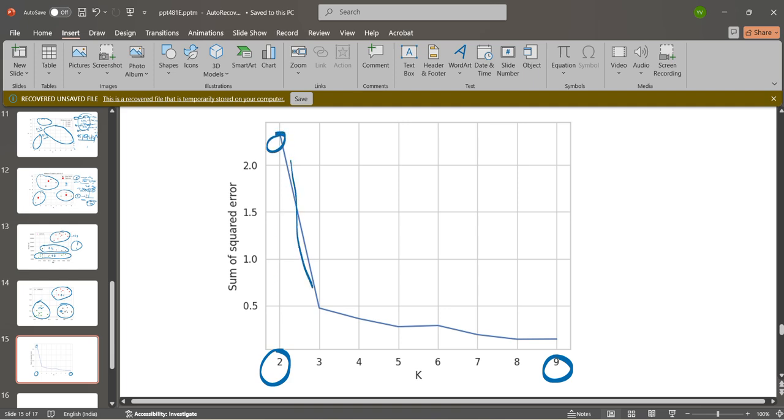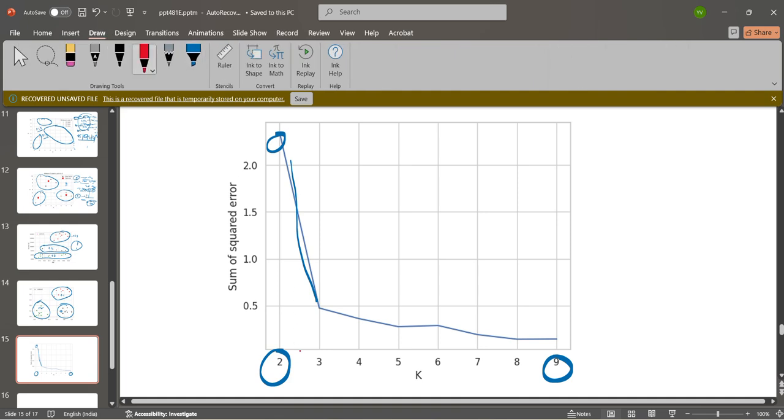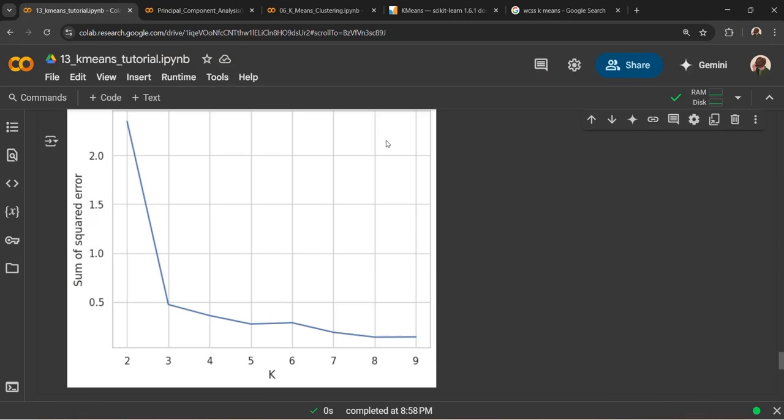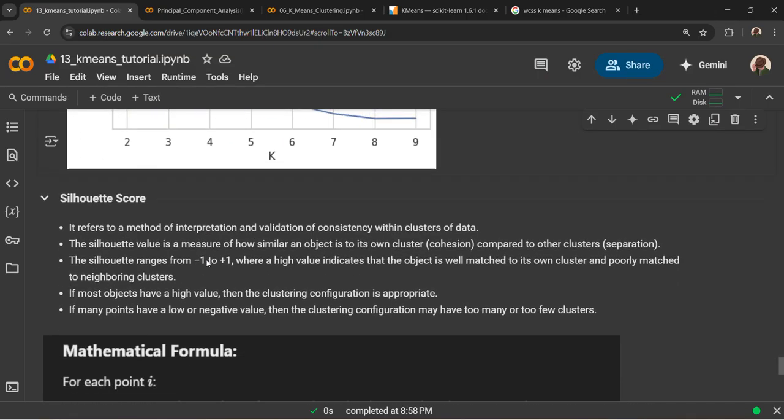It gradually drops. But here I got the elbow. Then I can choose 3 as the optimal value. K equal to 3 is optimal. Got it? This is the way we fix the K value in reality.